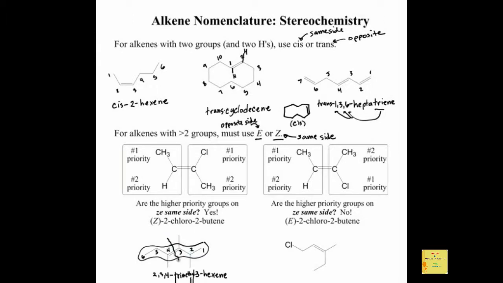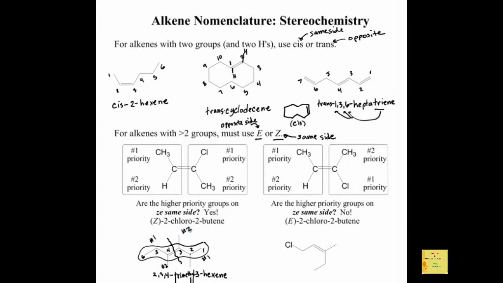So what we do is we break the double bond in half. We look at one carbon at a time. This carbon, we're comparing a carbon and a carbon. That's a tie. So how do we break the tie? We move to the next atom and so on until we find a difference. This has 3 hydrogens attached, and this has another carbon attached. So this group wins. This is number 1. This is number 2. So in other words, an ethyl beats a methyl. And over here we have, again, a tie, carbon versus carbon. But this carbon just has 3 hydrogens on it, while this carbon has 2 other carbons attached. So this is number 1, and this is number 2.